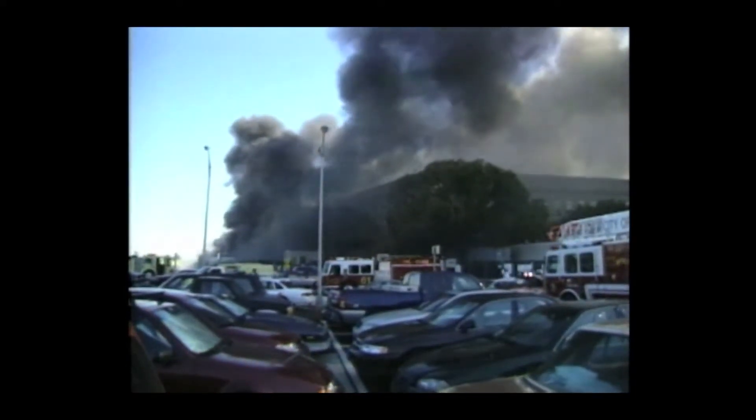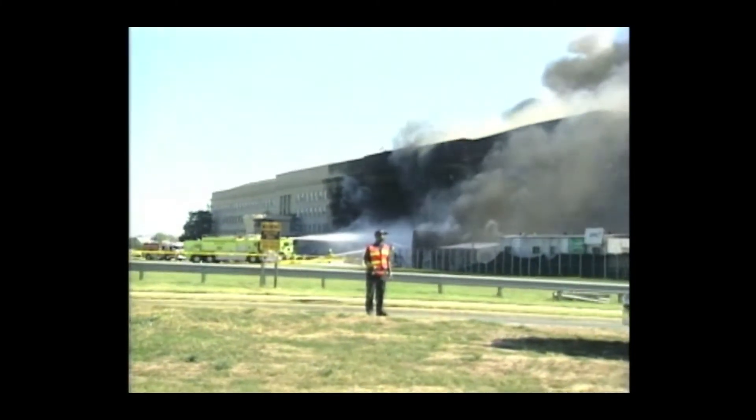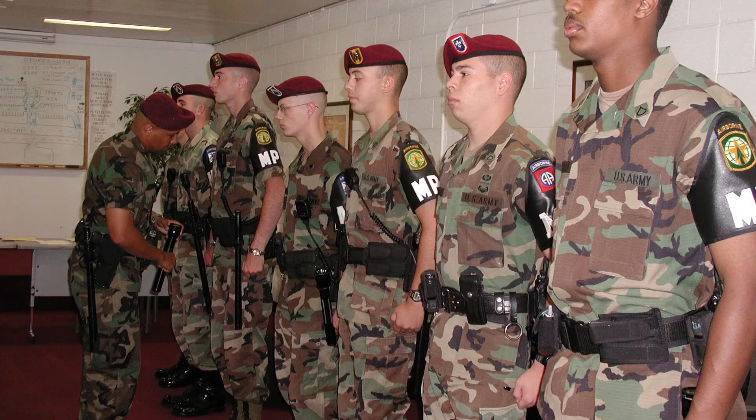So we took off — it was a really eerie feeling. The controller basically said, 'You're cleared east, any altitude, any speed — good luck to you guys.' He said, 'You're really one of the only airplanes airborne over the east of the Mississippi right now, other than the other military aircraft.' It was a very beautiful day, clear blue skies. From pretty far out, we could actually see the smoke billowing up in the sky from the Pentagon.